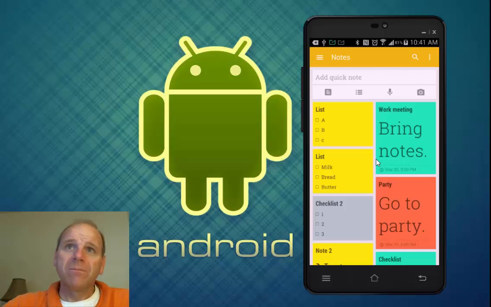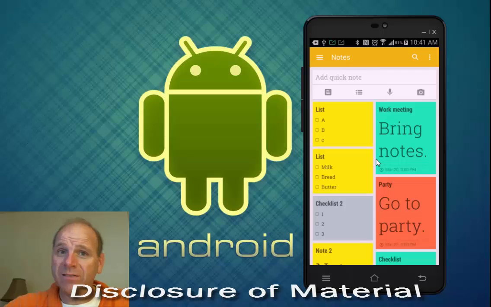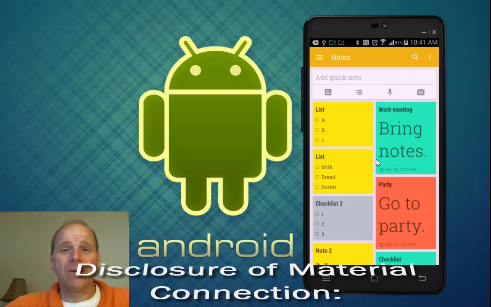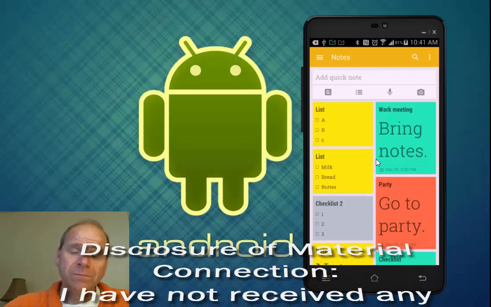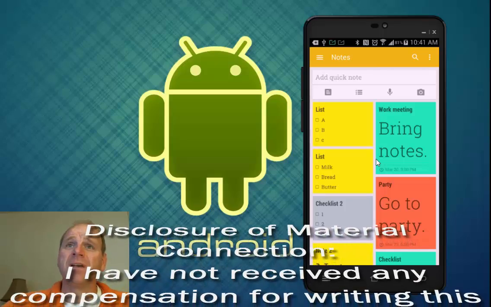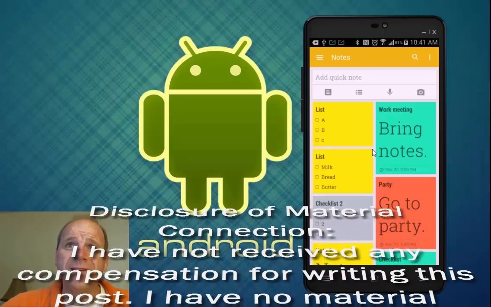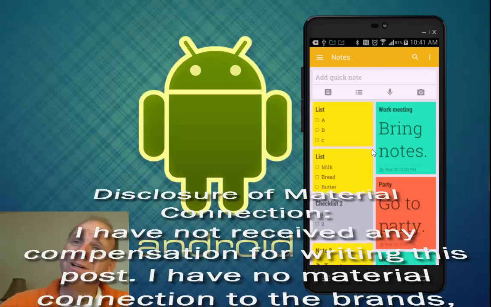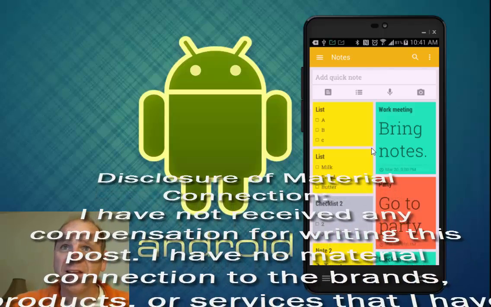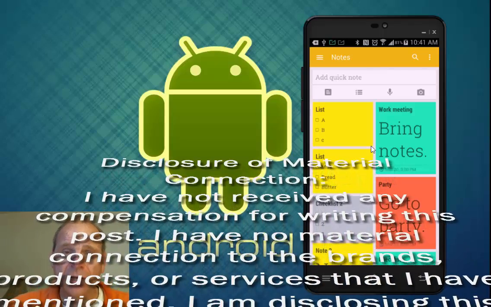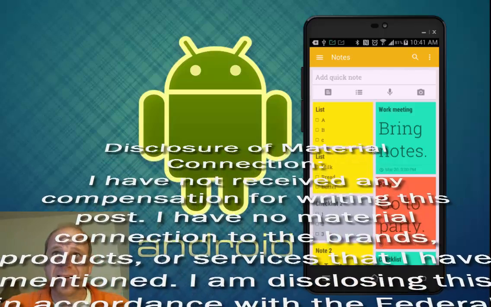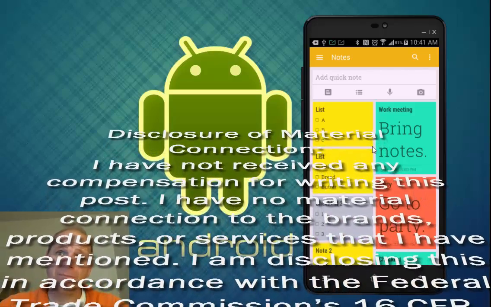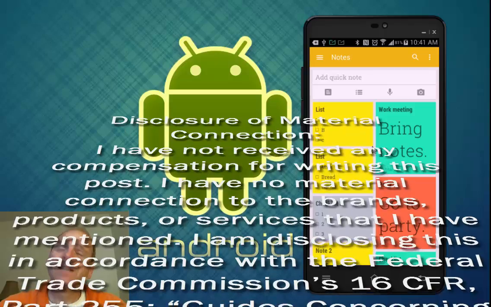So I'm a little disappointed in this app. It does what it's supposed to do. It is a note-taking app. It does it. I kind of expected better, being Google. I expected them to come out with something that would take the note-taking app to another level. Really, it's not there. I do like the fact that you're able to share the notes. That's kind of nice, kind of handy. But beyond that, this app is kind of lacking in certain areas.